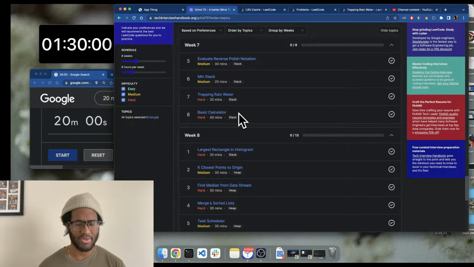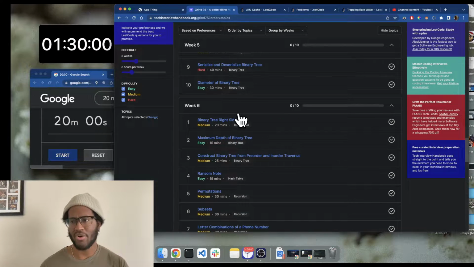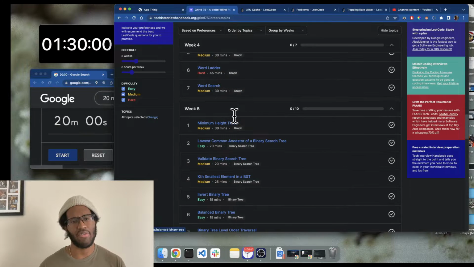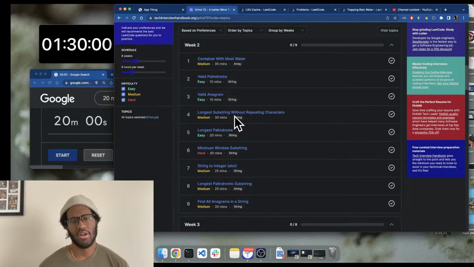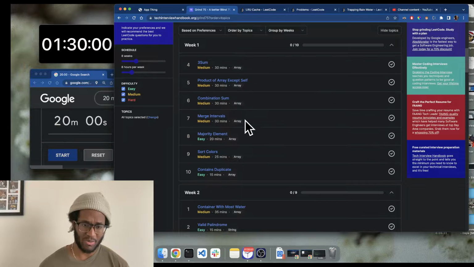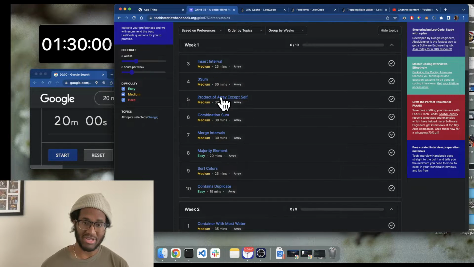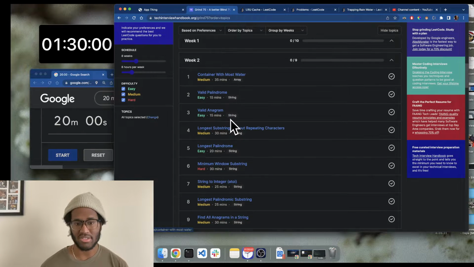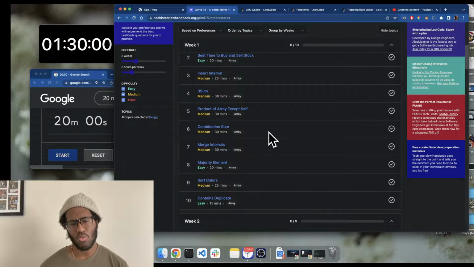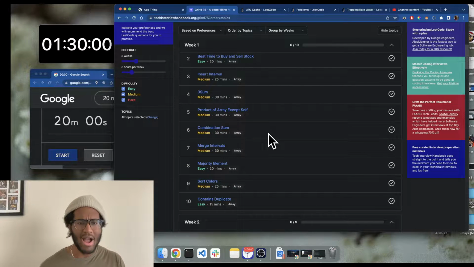So I think if we can do this, then we'll have a better grasp on pretty much all of how these things can work. That being said, I kind of feel strong already on arrays, but I could be deceived. I haven't done many mediums in arrays, so we'll do maybe half in each week and see how we feel.